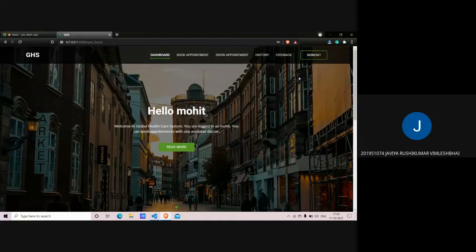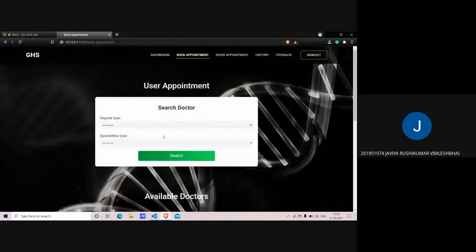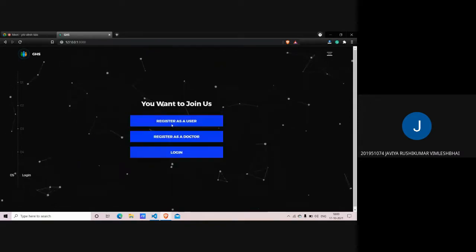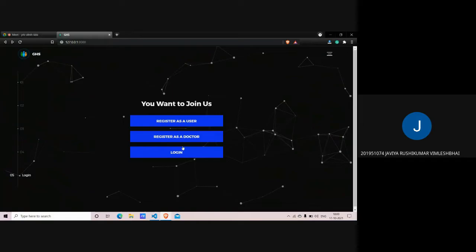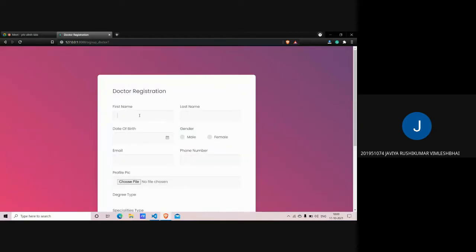So let's book an appointment. But before booking the appointment, we need to register a doctor. As I have not registered any doctor, there is no doctor. So let's sign out and first register a doctor. Now let's register a doctor.